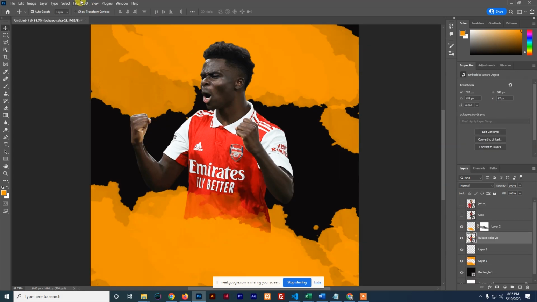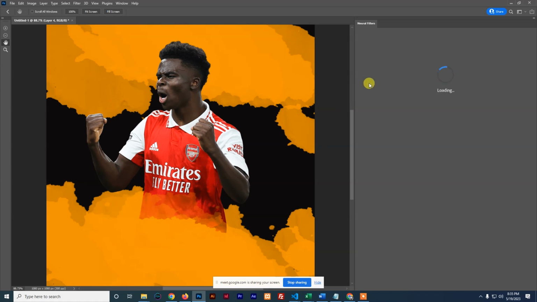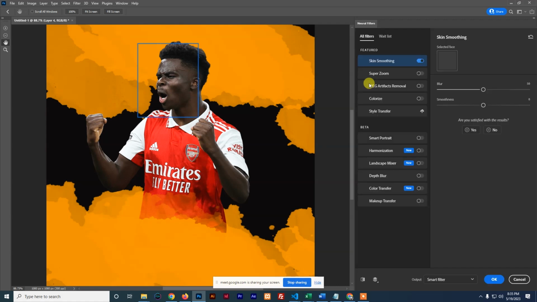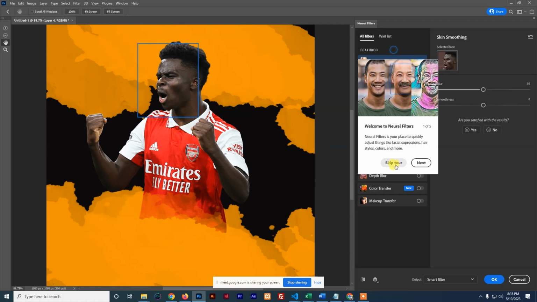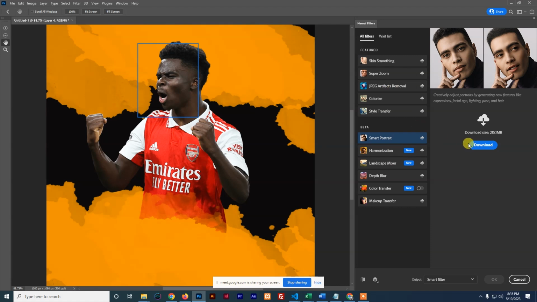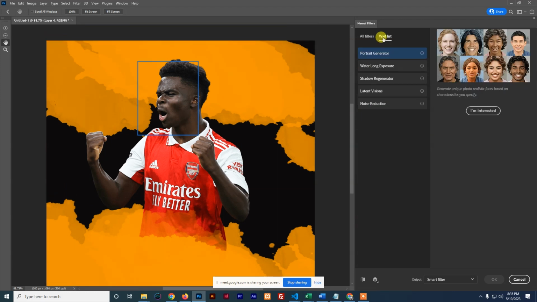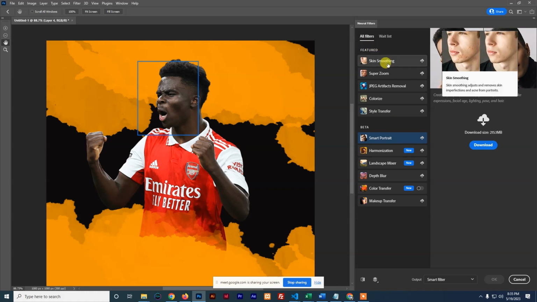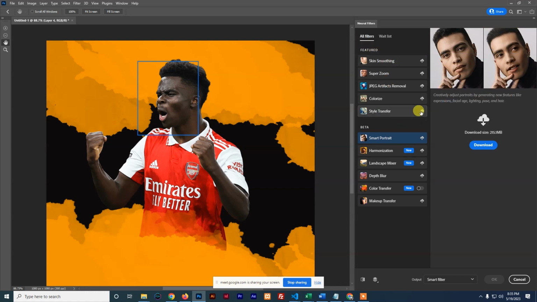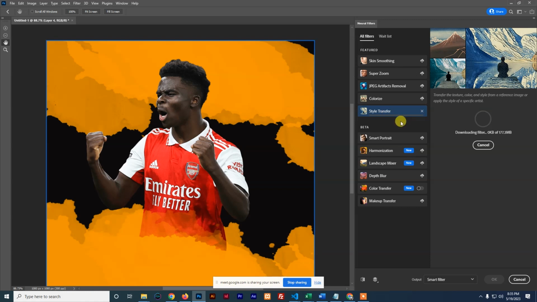So let's try with the neural filters. Still is taking more time. Skip tour. Okay, so from here, what does it have? With this thing, specifically what this does, it usually adds some effects on your design.